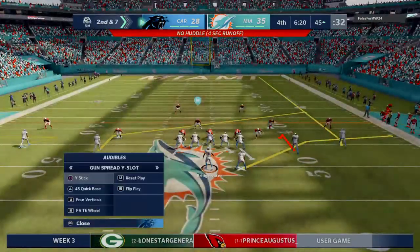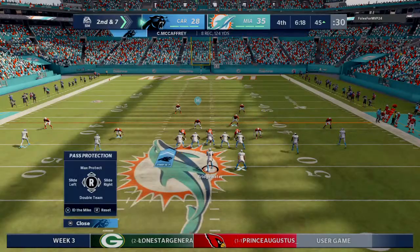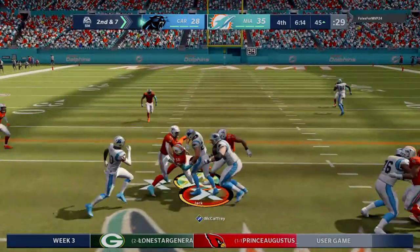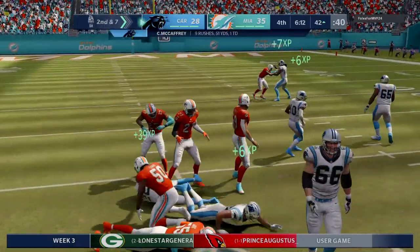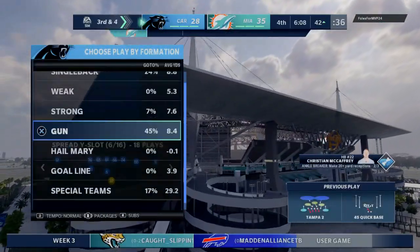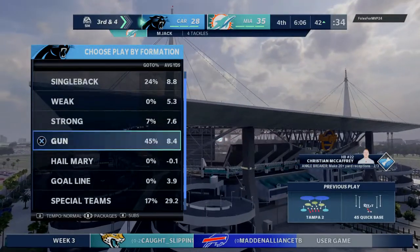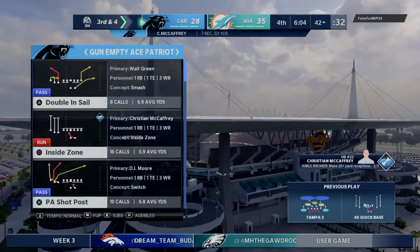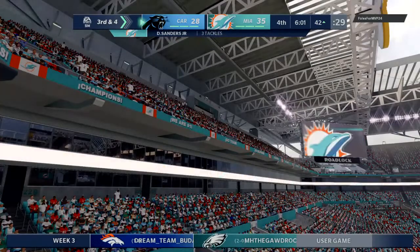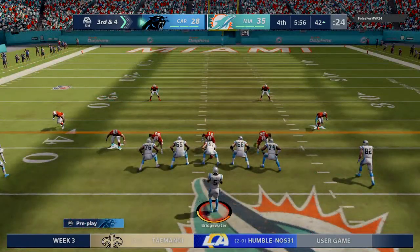Bridgewater getting this complete to McCaffrey. 3 yards the gain there, 2nd down. That 1st down completion only netted him 3. 2nd and 7. And able to push forward for right around 3 yards down to the 42. Well, that call makes sense because they've been throwing it well on this drive, and once again they show passing formation, showing the shotgun. Then they ran out of it. That was a nice play by them defensively, though, to hold it to a short game.